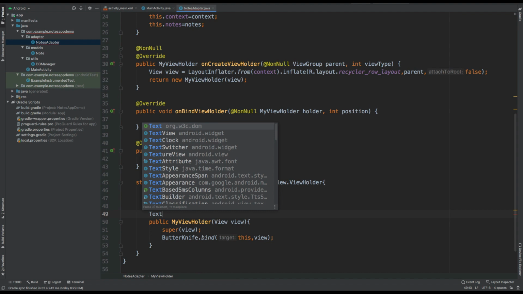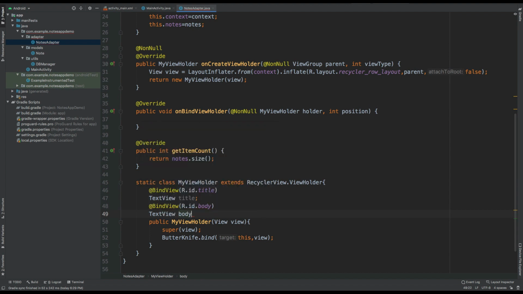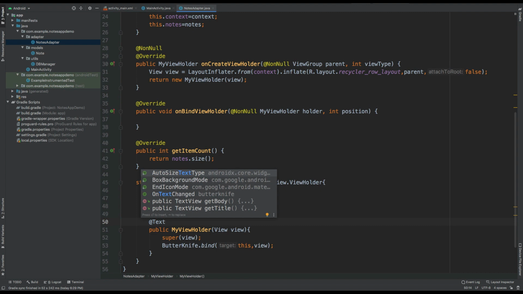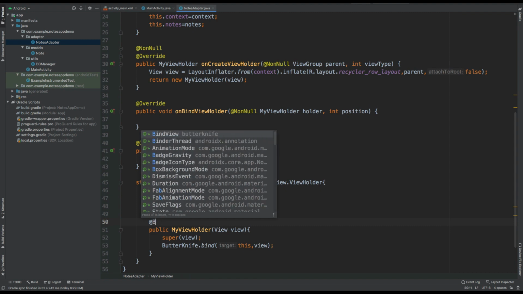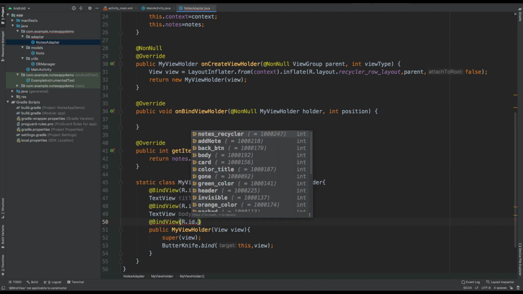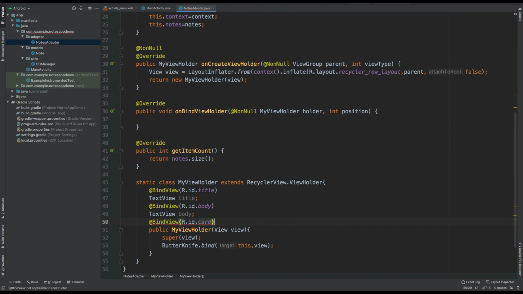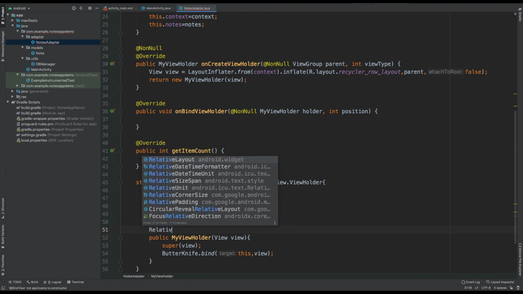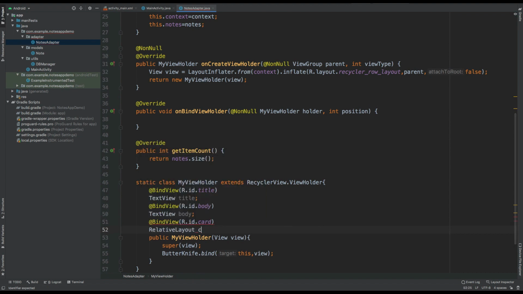Let's call it body. Now BindView R.id.card, and it was a relative layout, so RelativeLayout card.